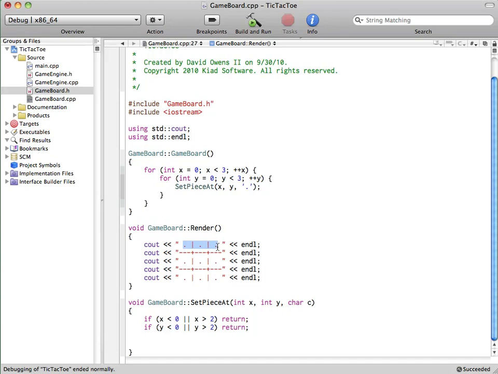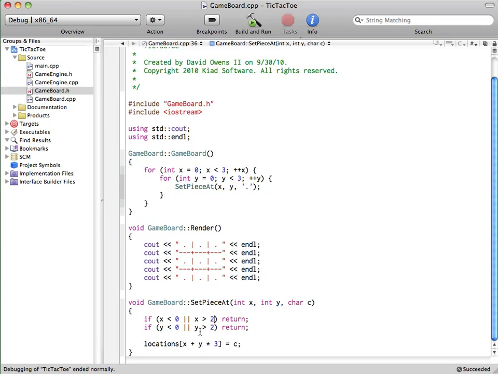This starts at 0, this starts at 3, this starts at 6. So y contributes 3 per row it's in. If it's in the middle row, your value has to be at least 3. So we get an index that looks something like this: x plus y times 3 equals the index.